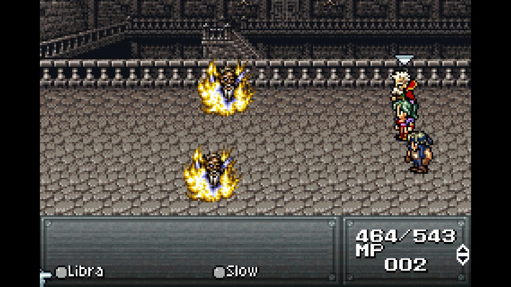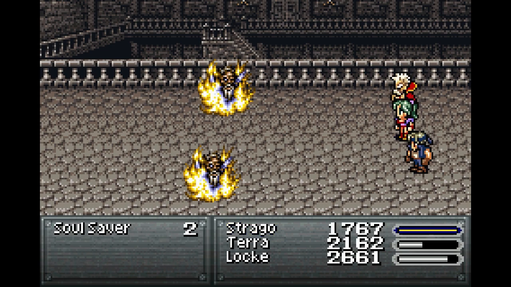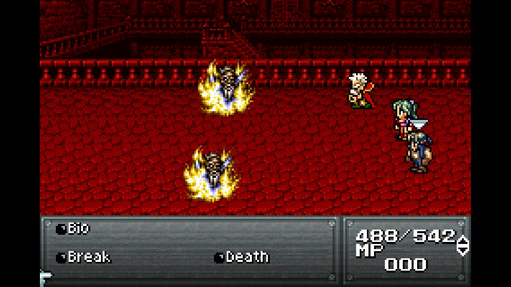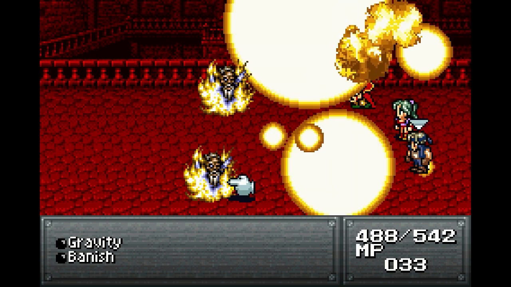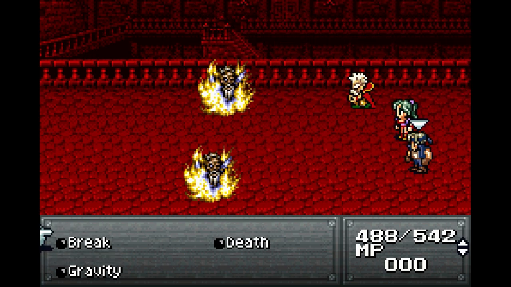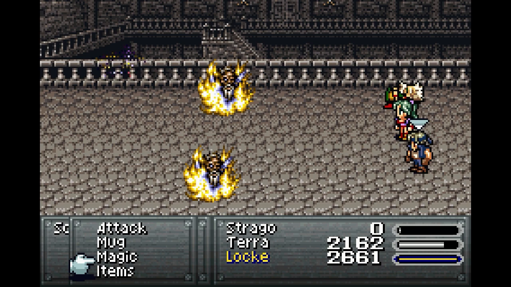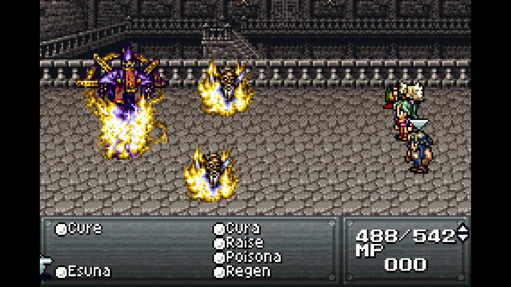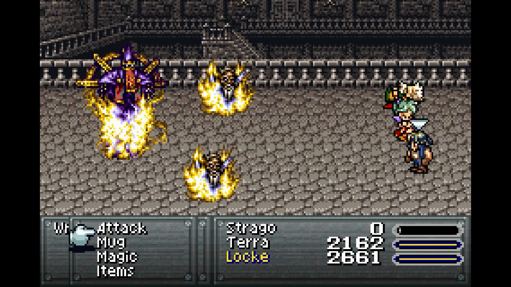Bio yourself if you can, buddy. Flare yourself? Maybe we should hit him with gravity a couple of times, see if that does the trick. Oh, that won't let us pick our own team. Damn it. Can I death him? I sure can. Let's just... Oh, never mind. He's dead. And there it was. Okay, so let's heal Strago back up. Oh, wait. We'll let Terra handle that.